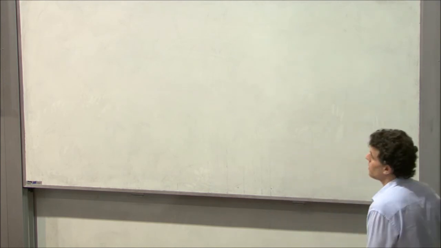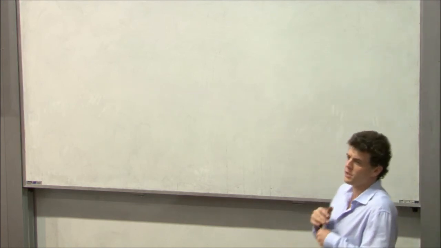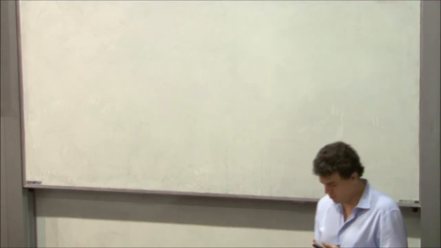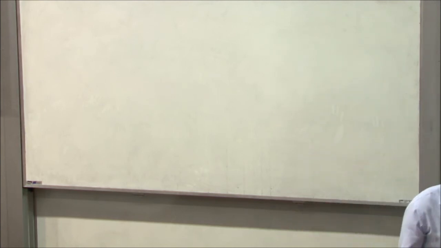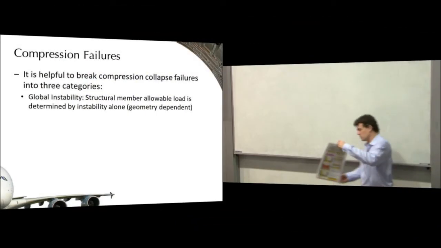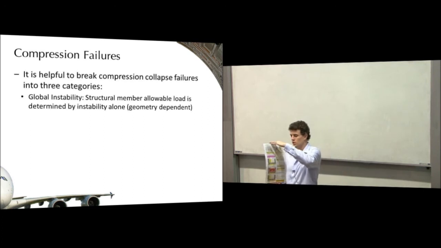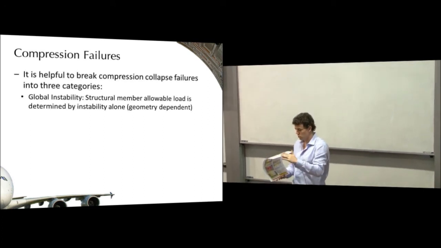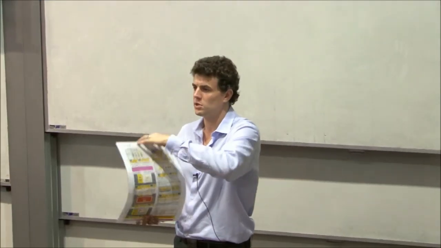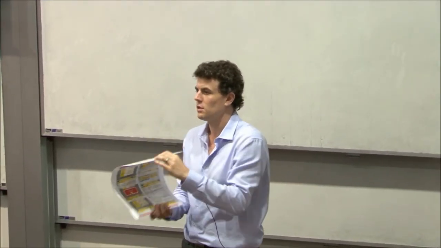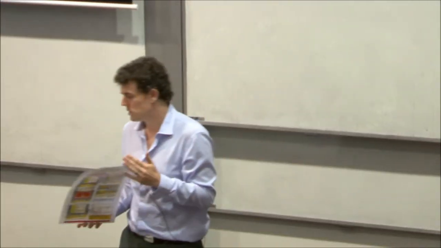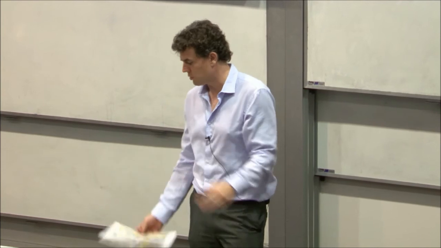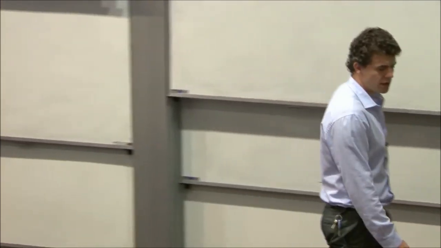So we can think of compressive failures in three different ways, or put them into three categories. There's global instabilities, and instabilities are buckling. So I've used this bit of plastic to demonstrate that this is an instability. It can't carry any more load, but it's not failing. I haven't damaged the material in any way. It's just elastic. So we can have geometry-dependent instability and stiffness. There's no material strength that would go into that calculation.